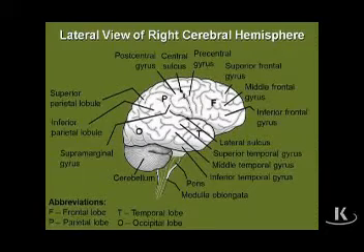And the other point, which we'll see in a moment, is that there is a precise localization of function distributed across each of these functionally specific cortical areas in the form of a homunculus, which literally means a little person. So it's very important to remember what part of the motor and the somatosensory homunculus is represented on the lateral aspect of a corresponding hemisphere.